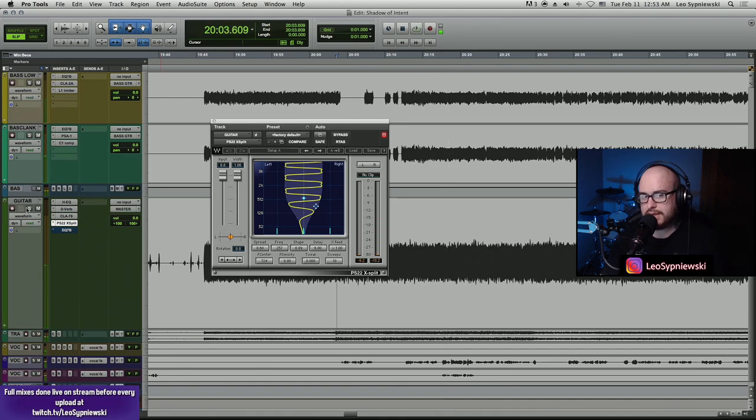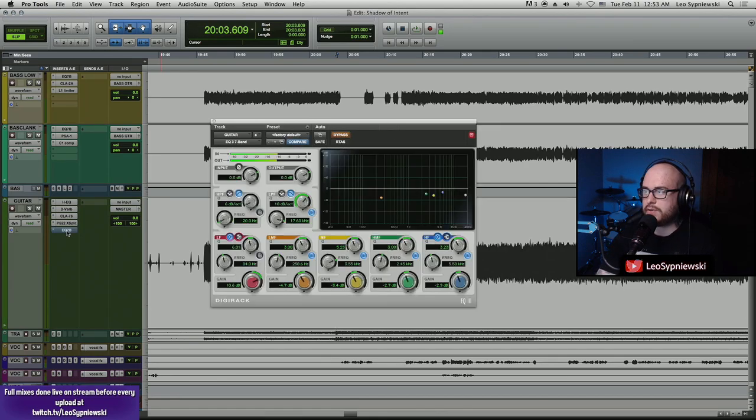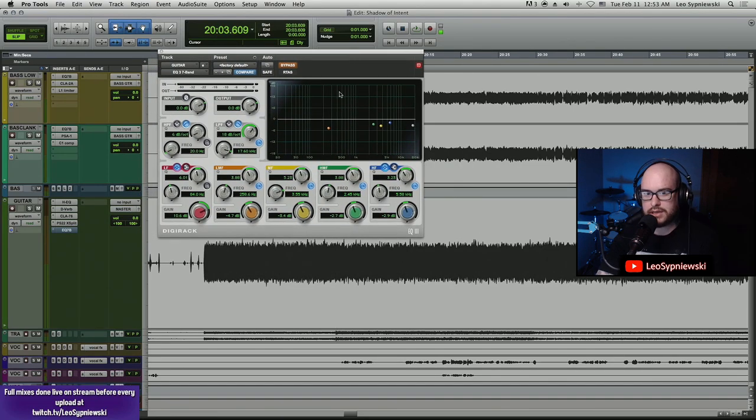And then because I used a plugin that's using phasing and weird frequency manipulation to create a stereo image, I do have to put one more EQ on there just to get it sounding how I want it to sound, which is as close to the original tone as possible.